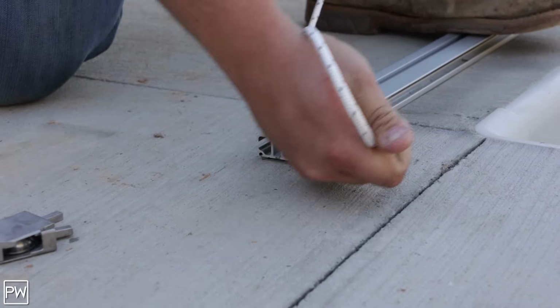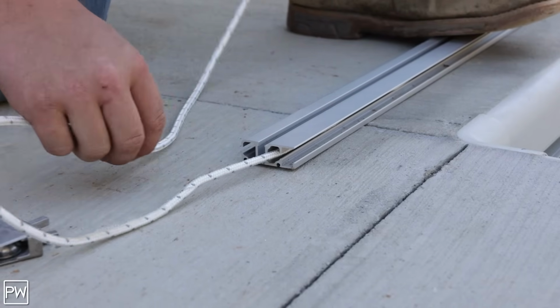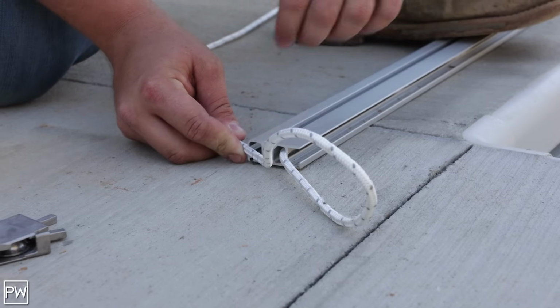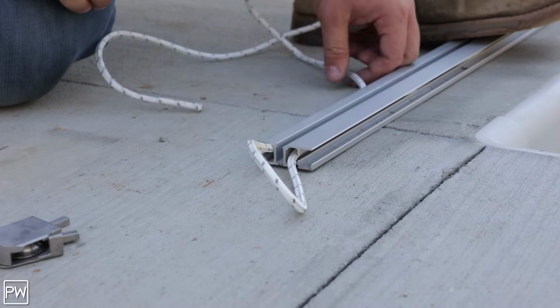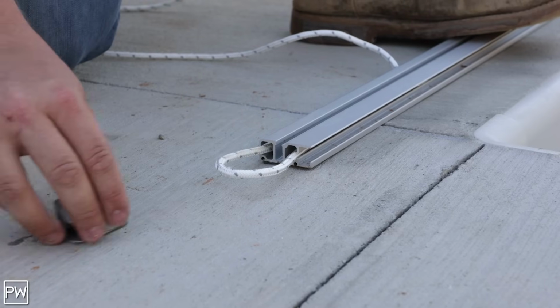Okay, we're ready to pull our track the rest of the way out. Now, before we get anywhere with our pulley, we need to get our rope started back in the other channel to go back down the backside. So again, we're gonna pull some tension here, give it a nice tug. That rope is ready to go.